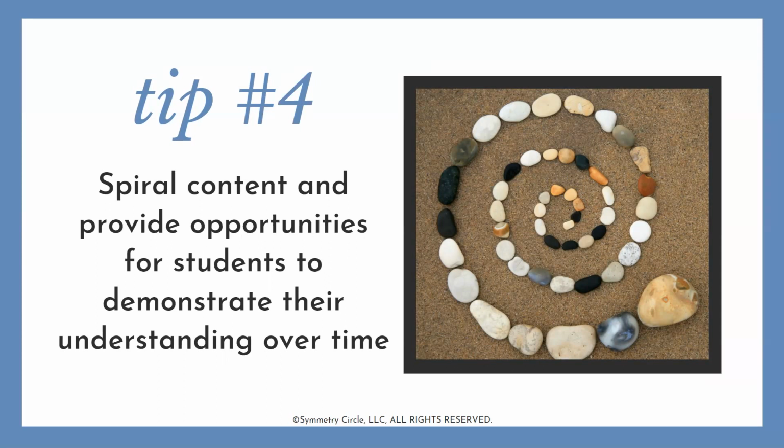And then tip number 4 is to spiral content and provide opportunities for students to demonstrate their understanding over time. And so this goes really nicely with the last tip. If we're going to move on when not every single student has shown that they understand, that doesn't feel good to anyone, but it has to be done for us to actually be able to teach all of the important content for the year. And so this is a way to say, it's not the end.